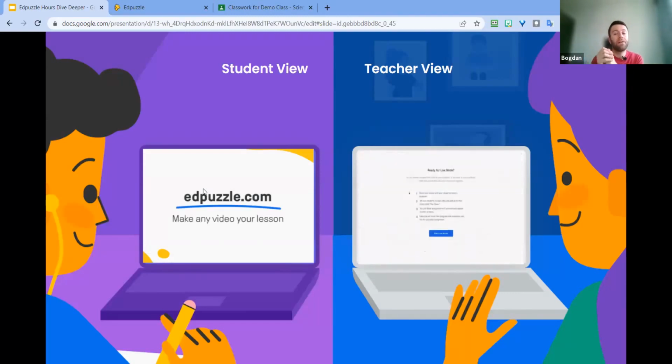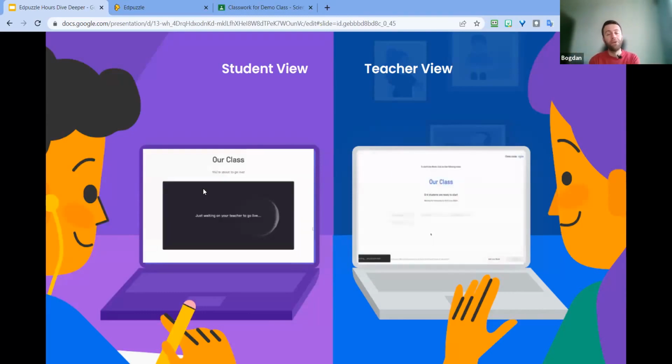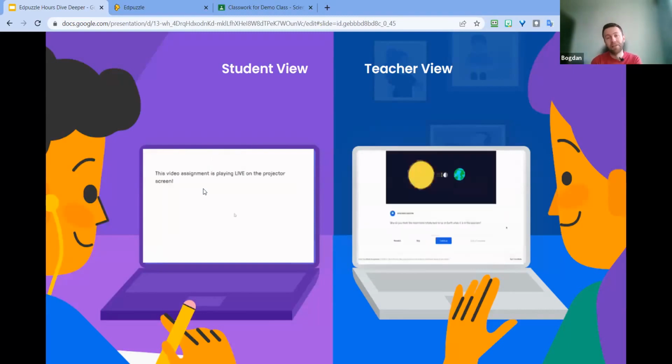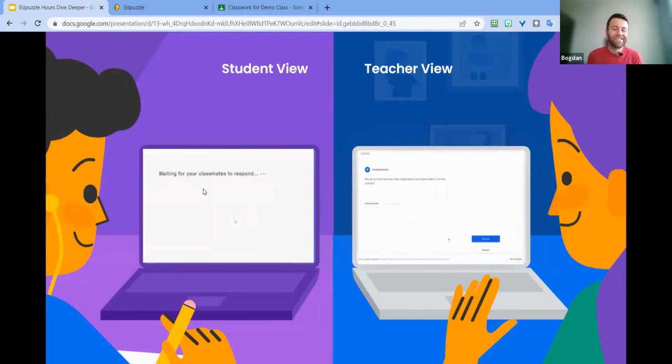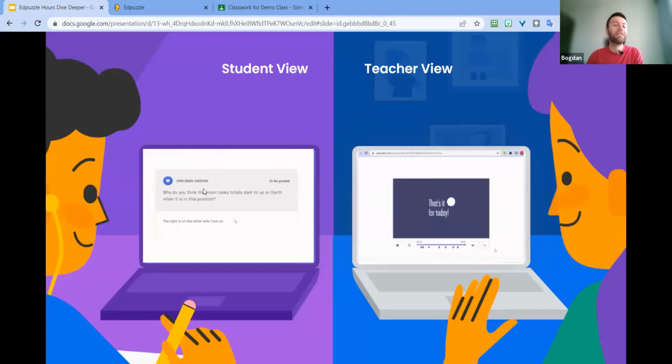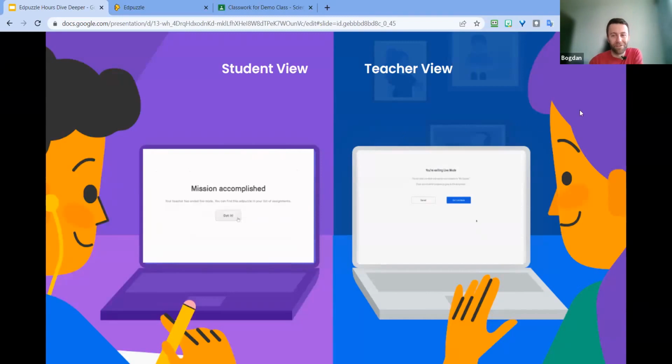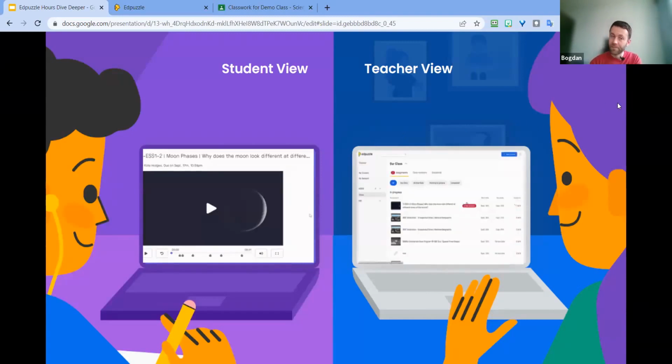So one tip here is, if you do plan to use the live mode, only assign the video when you actually want to use it in live mode. Because if you assign it earlier than that, students might start working on the video earlier. I'm not saying that all students will work on the video earlier unless you tell them to, but there will always be a few students that are very enthusiastic and might start working on the video before the class, right? So that's why if you do want to use live mode, try to assign the video just before you actually plan on using it. So this is the live mode.